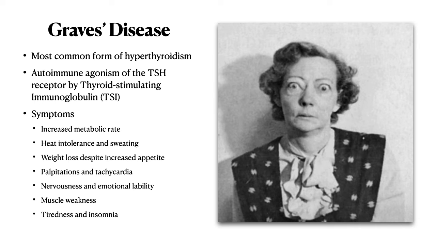So these antibodies which mimic TSH also bind to the thyroid gland and stimulate the activity of the thyroid follicular cell. So at the end of the day, this is an escape of the negative feedback mechanism. So the end effect is increased release of thyroid hormone. So the symptoms are natural extensions of the effects of thyroid hormone, which include increased metabolic rate, heat intolerance, and sweating.